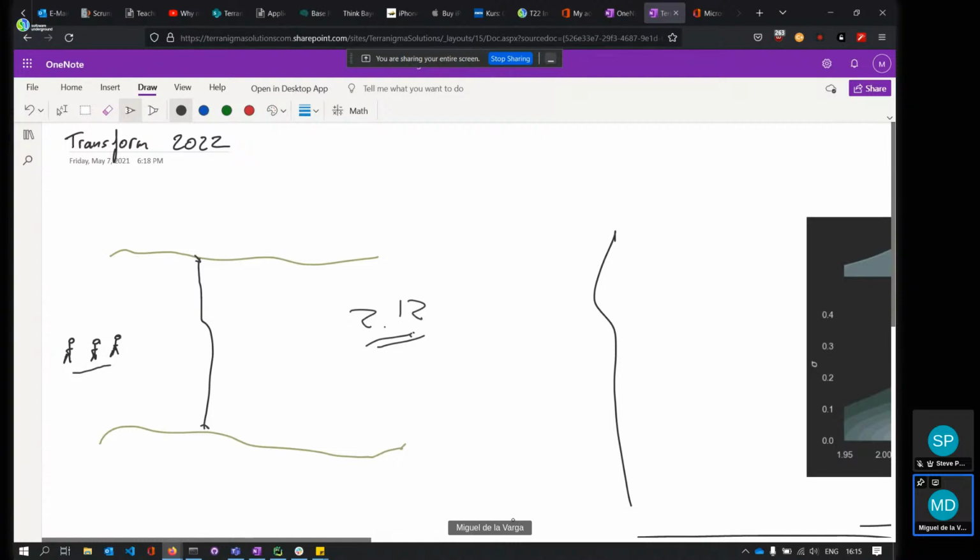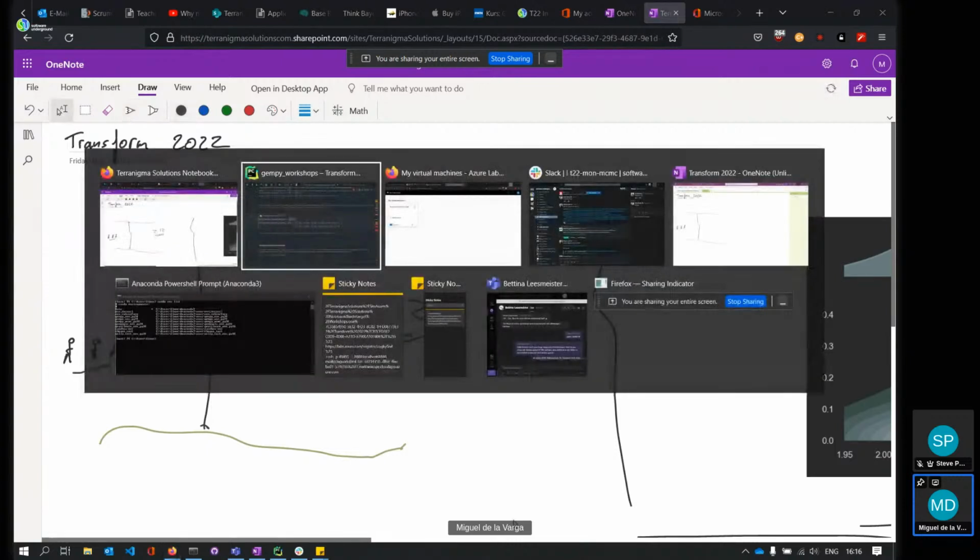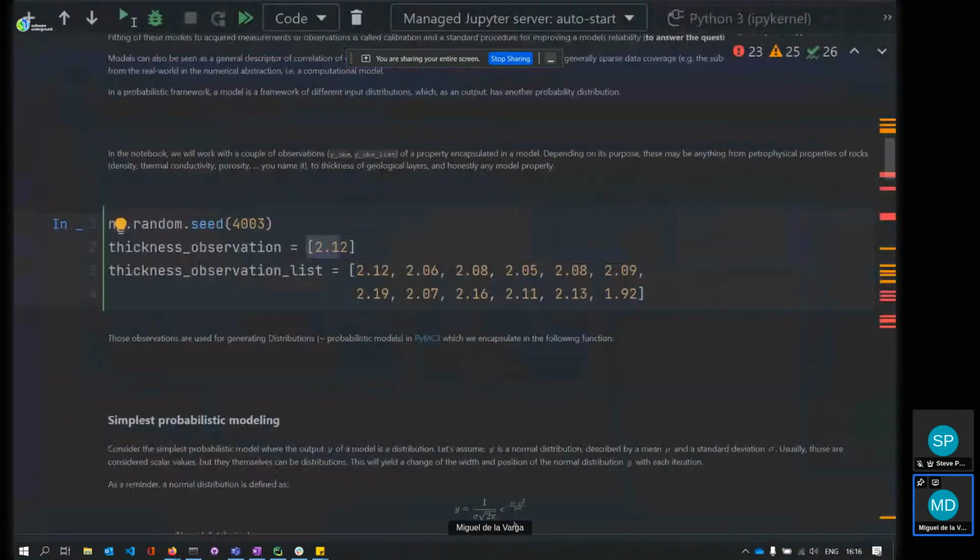And here I'm just trying to make it a really extreme case, but the point that I'm trying to bring home is that even observations, which are the best data that we have of reality, are biased, they have problems, and you cannot give them 100% confidence. And here we are talking about an observation that you can just look at directly. When we are talking about a log of a borehole 2 kilometers underground, this uncertainty gets more and more extreme, also on the observations. So this is the story of Jimmy and the ruler.